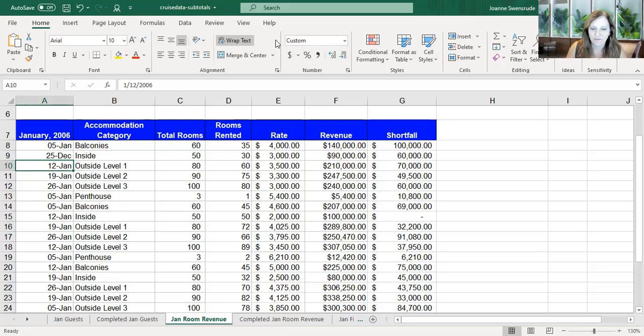So it doesn't really tell me a whole lot, but if it says general, that means that that hasn't been formatted as anything. So for example, rooms rented, 35 here, that says general. So if I typed a number in like 37.5, enter, it doesn't give me any zeros or decimal places or anything, whereas this one, rate, it says custom, $4,000.00 has a comma, has a dollar sign.